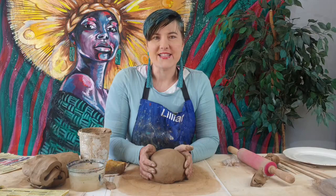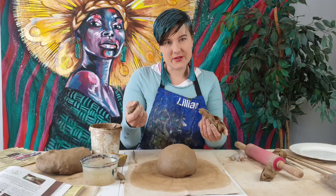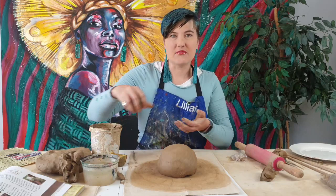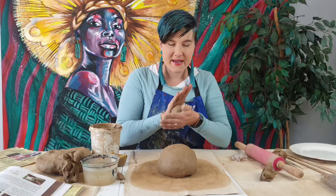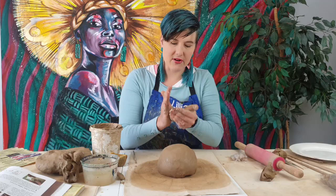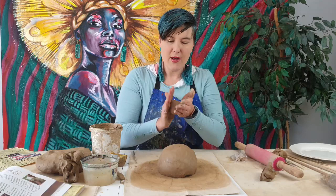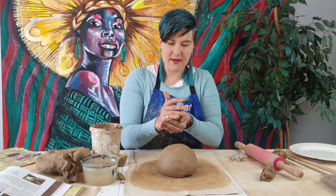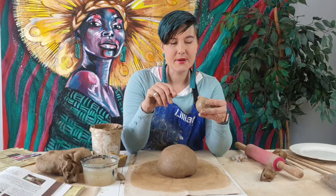Now for the fun part — adding personality to my creatures. I'm going to break off some clay from the excess I removed from my circle. Sculpture is just like drawing, where we work with basic shapes, but now we're adding the 3D element. Whatever you're going to construct, you're going to construct out of the five basic shapes: your circle, your oval, your triangle, your rectangle, and your square. I've added a bit of water to my hands and I'm rolling my circle. My head is solid but doesn't have any structure inside — the head isn't that big so we don't need to save on a lot of clay.